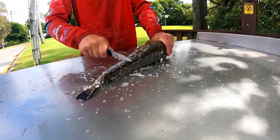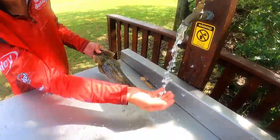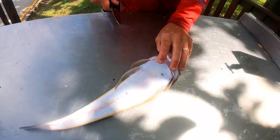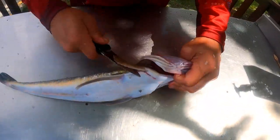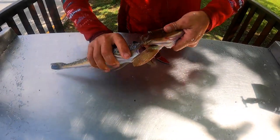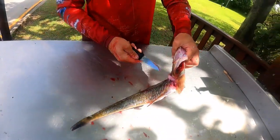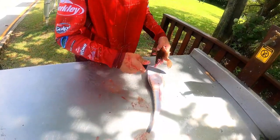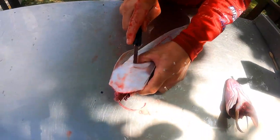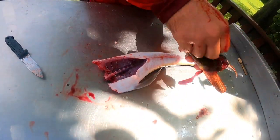Want a good hard knife to scale. Cut up there. Cut there, pin here. This is what you do if you want to keep it. If you want to cook it with just the head off, snap that back, and the head will just twist straight off. Just got to cut that bit of flesh there. Head gone. Head and gills all in one, gone. Cut up under there. Get the rest of its stomach out. Throw that in the water so the fish can eat it.